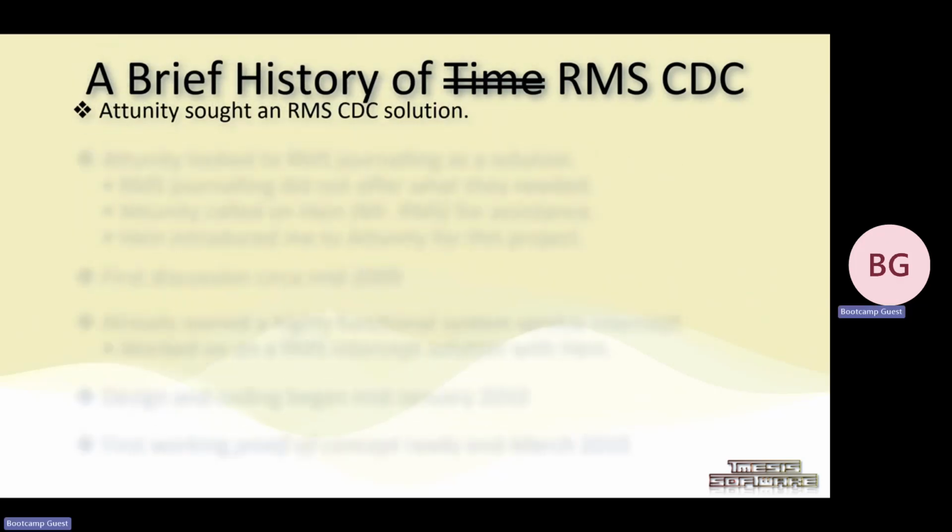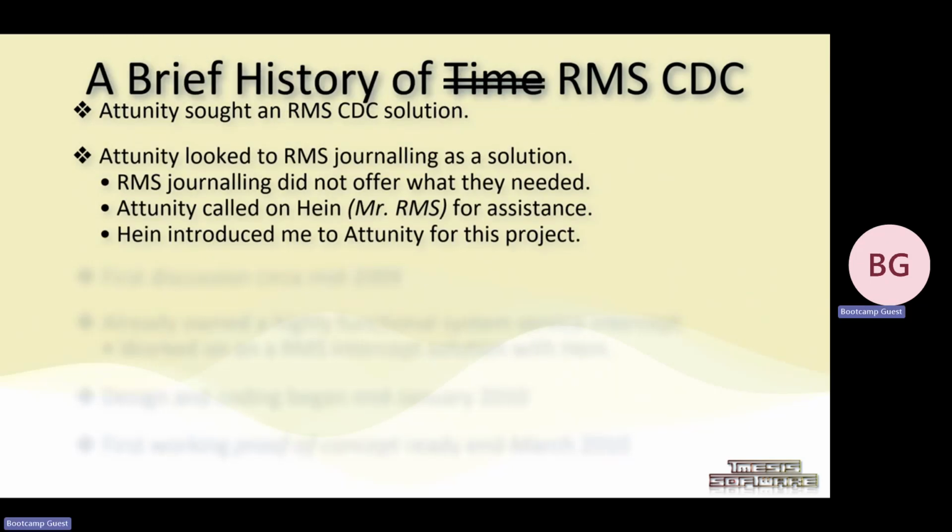Anyway, Hein used to consult with Attunity and then eventually went to work for them. They were looking for a solution for all their customers that had their data in RMS databases, RMS files. And they wanted a CDC solution because that's what their software worked with on other databases. I know they had looked into RMS journaling, but it didn't offer what they needed. And I guess, Hein, you helped explain that that wouldn't do it. So they called in Hein for that.